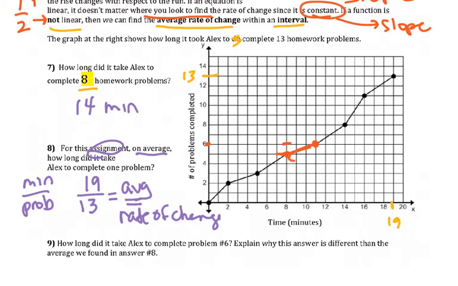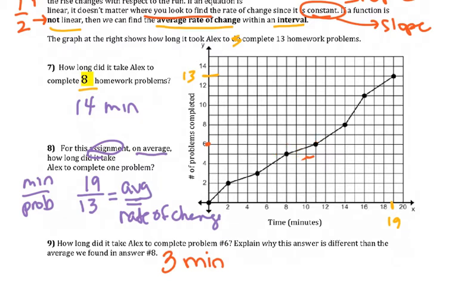So it goes 8, 9, 10, 11, 12. It took, nope, not 12. It took 3 minutes to complete problem 6. Okay, so remember when she completed number 6, she was done. So when she completed 5 is where we're starting to look. So that's why we're looking at this part right there.